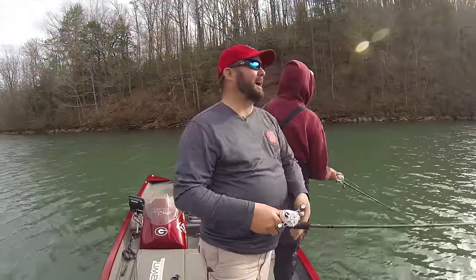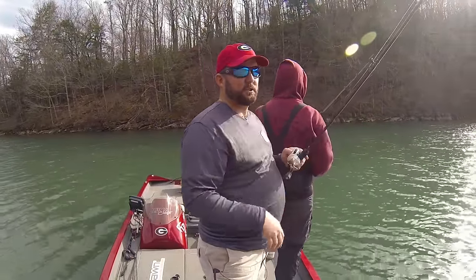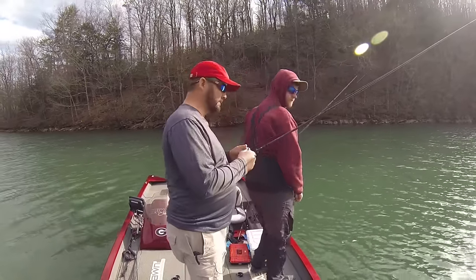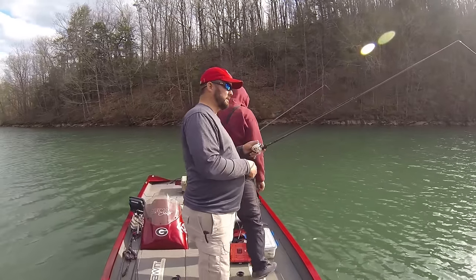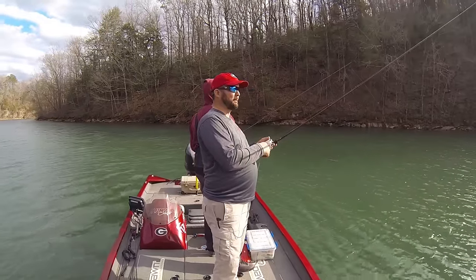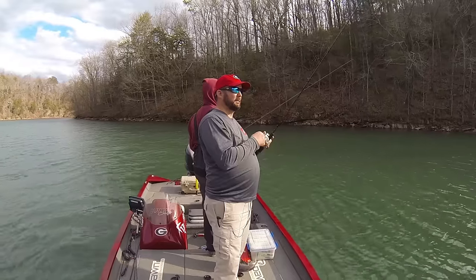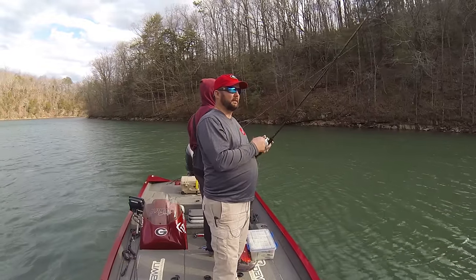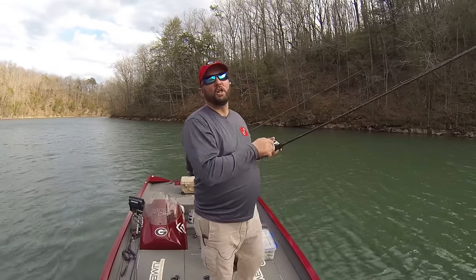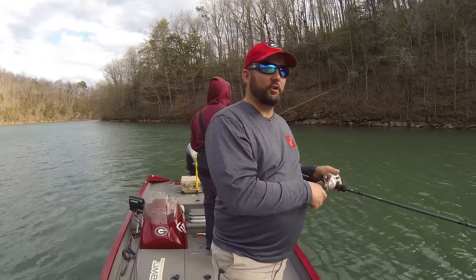The other one is a hop. Like I said, you're fishing this on or close to the bottom. So you let it fall down to the bottom and you literally move. Ryan, I'm going to have to back up just a little bit for this so they can see the rod tip. You're dragging it along and you're just hopping, just a few little inch pops with your rod. You drag a little bit and then you hop. And then you drag and then you hop. And that's it, okay?